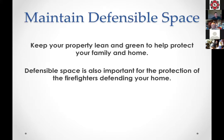All right, defensible space. This is extremely essential, and it's in order to improve your home's chance of surviving a wildfire. It's basically the buffer that you create between a building on your property and, say, the grass, the trees, the shrubs, or any wildland area that surrounds it. This space is absolutely needed to slow or stop the spread of wildfire, and it helps to protect your home from catching fire, either from direct flame or from radiant heat. So whether a fire's blowing directly up against it, or it's radiant heat from a home that's burning next to you or trees.